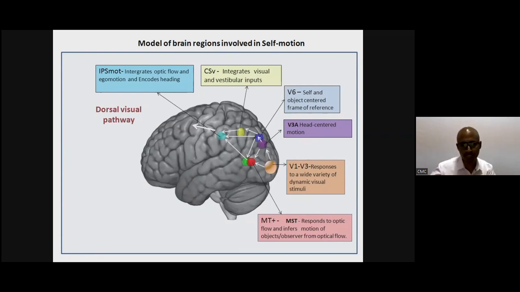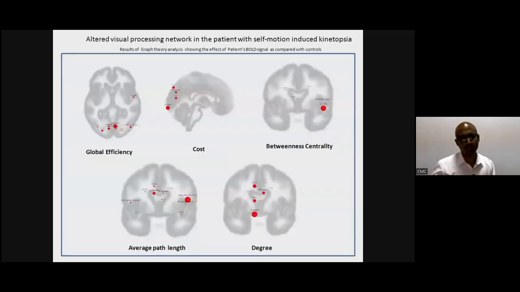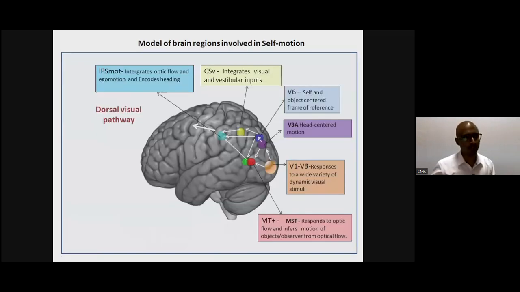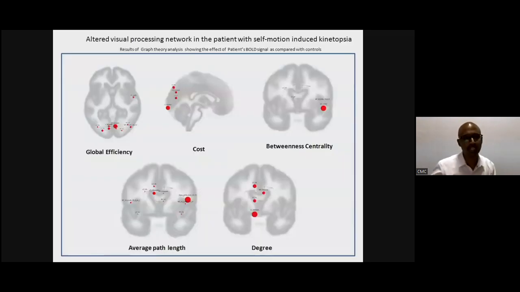So we built this model, and the other thing that we had to do is, because we had to do an fMRI analysis, we had to pull out the coordinates of all the fMRI data, and we had to create what is called a region of interest. So we generated a 6 millimeter sphere for all of these areas, locations in space, and then we looked at the fMRI data from those regions of interest, and we did a correlation analysis. We call this the optic flow network, and then we looked at that particular network using our patient's fMRI data.